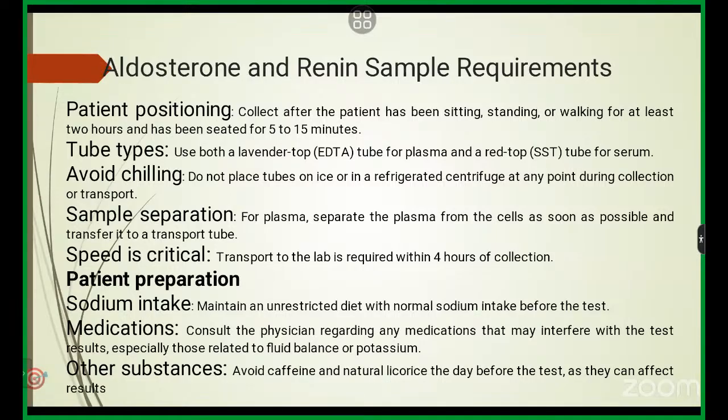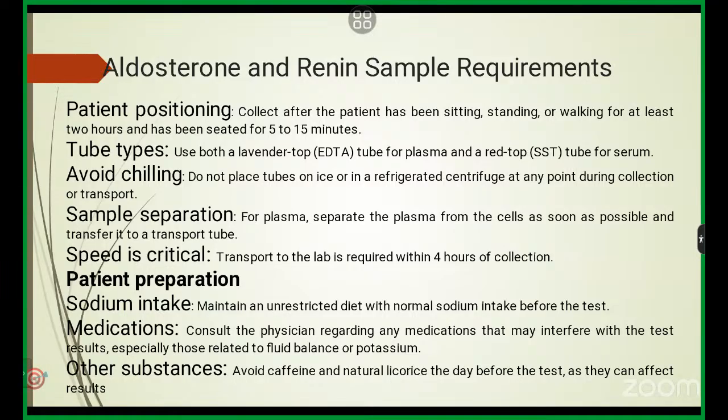Tube types include lavender, and you've seen it with cortisols. We have to consider plasma, which is EDTA, and also we can consider the red top, that's the SST, especially for serum. Avoid chilling. Do not place the tubes on ice or in a refrigerated centrifuge at any point during collection or transport.